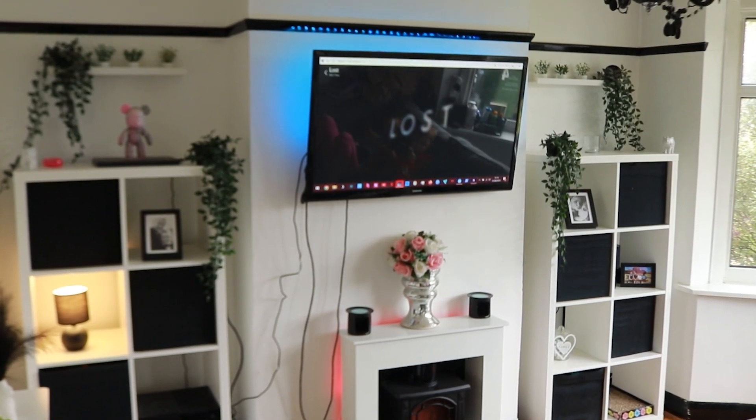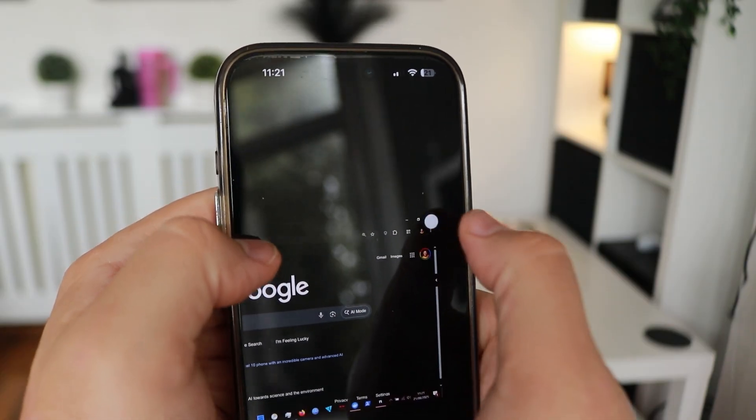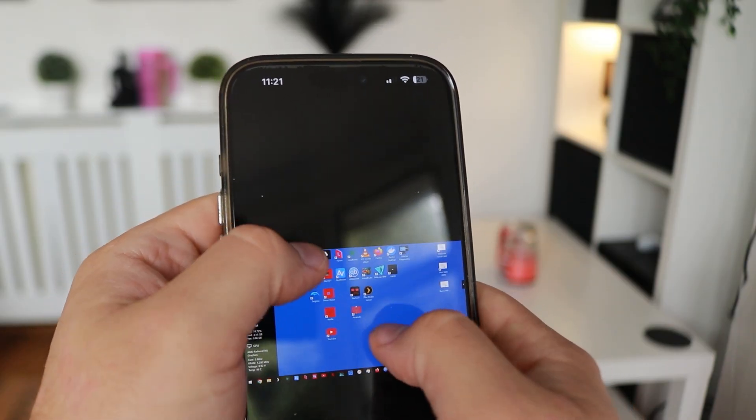You can start Windows applications, you can control Chrome, you can access Netflix and Disney Plus if you have the apps installed on your laptop. Some of those features are paid ones, but the paid version of the app was about seven or eight pounds — a really tiny cost. And it's lifetime, it's not a subscription. It's connected to your app store account, so you can also share it with a family member. And there's even a screen sharing thing which kind of works, but it isn't as good as other software like AnyViewer or Parsec. I really love Parsec — we'll talk more about that in a bit.